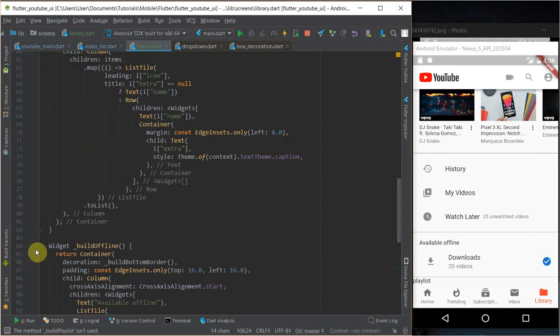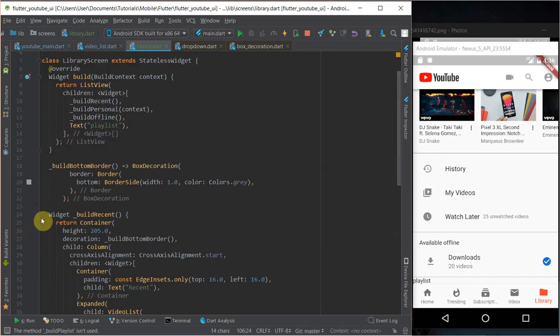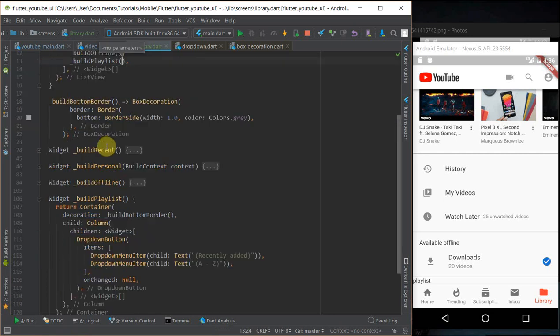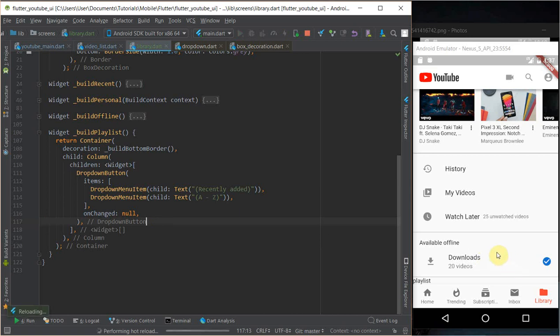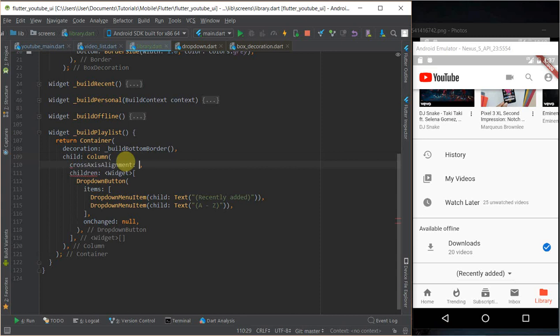I need to bring all the stuff down. So replace this with our new function, build playlist. And let's save and see if that is actually working. Cool. So we have this stuff, and I'm not going to actually implement the onChanged event. Same like before, we'll do our cross-axis alignment, which is the opposite axis of a column, which is the row, or the horizontal alignment. So we'll pass in start, to take this to the left. Cool. And we'll leave this for now.